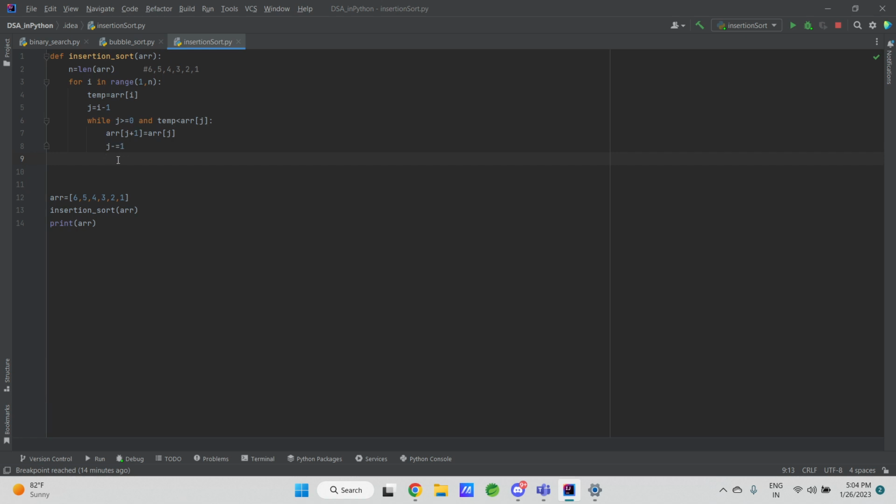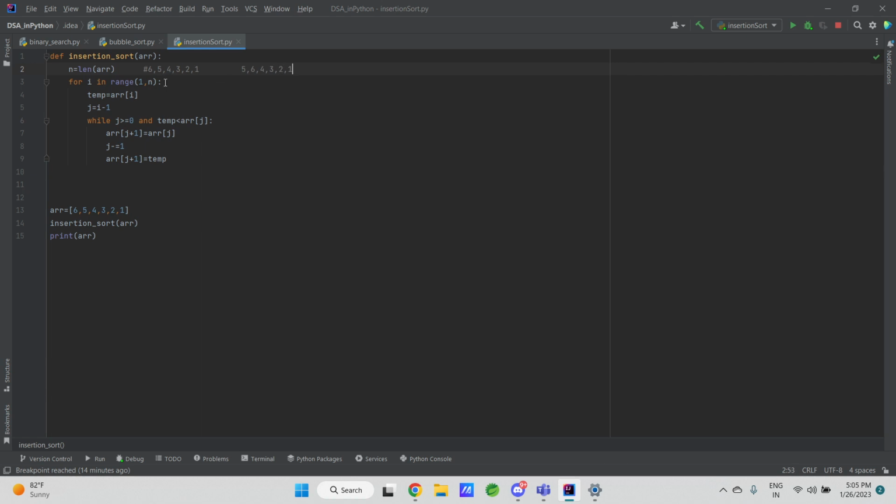After that I'll increase j by 1, so j is again 0, and I'll store the 5 at index 0. Likewise I have swapped 5 with 6. Now in the first loop this array became 5, 6, 4, 3, 2, 1.